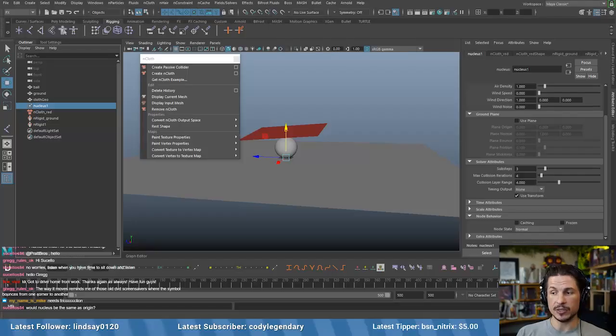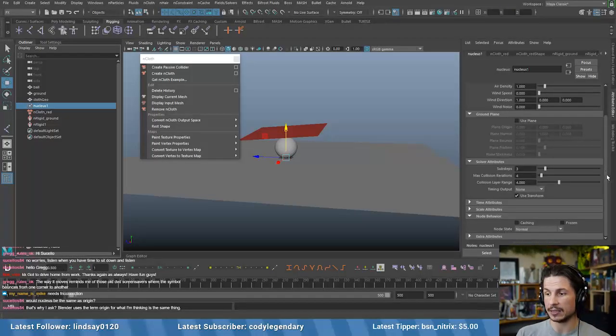We've got solver attributes. These basically determine how many calculations go into calculating the collisions. For now, we're going to leave that at default. Not going to worry about that. That's why I asked. Blender uses the term origin. So yeah, I haven't used Blender's simulations, but it should be the same thing. If the origin in Blender is what's controlling your gravity and whatnot, then it's pretty much the same thing.